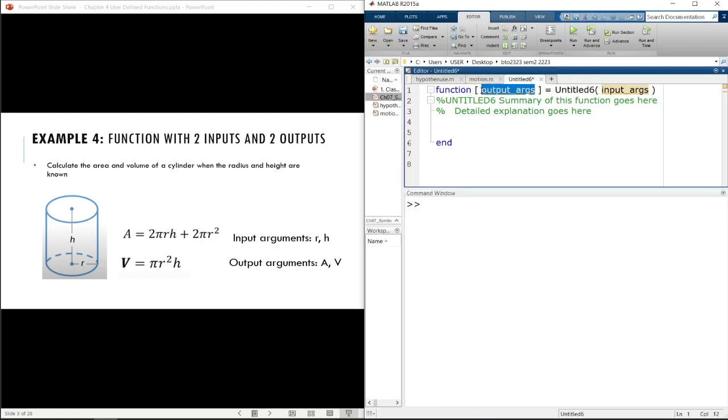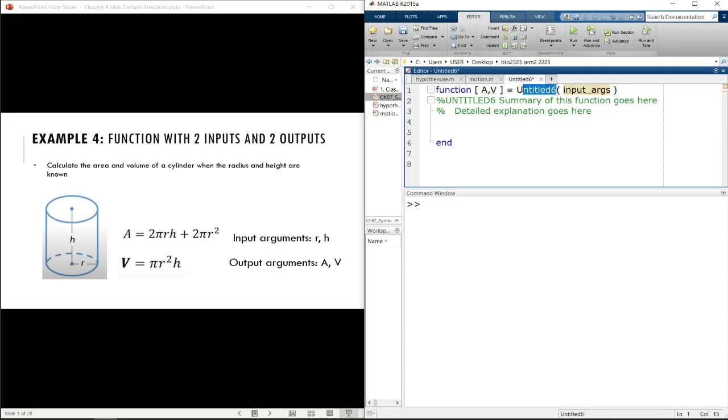Here we are going to create a function that has two outputs. The outputs I already spelled out here. The first output is A for area. If the output is more than one, make sure you list all the outputs separated with a comma. The second output is V for volume.